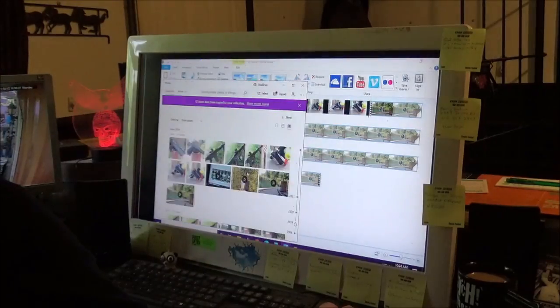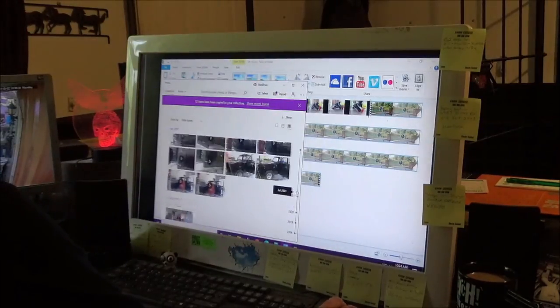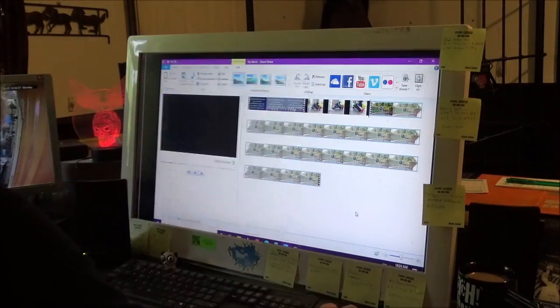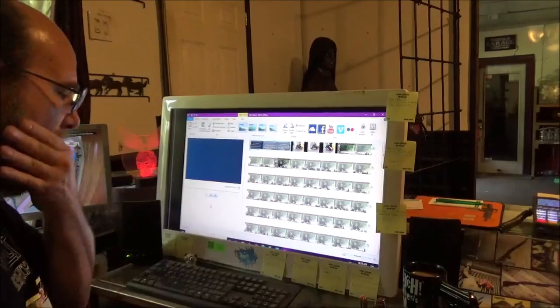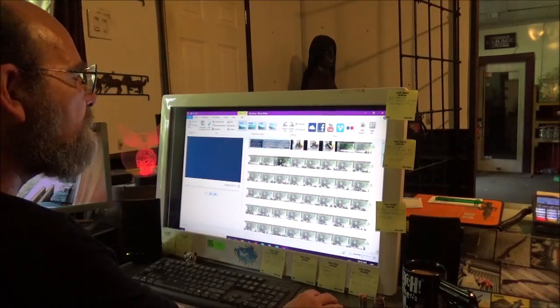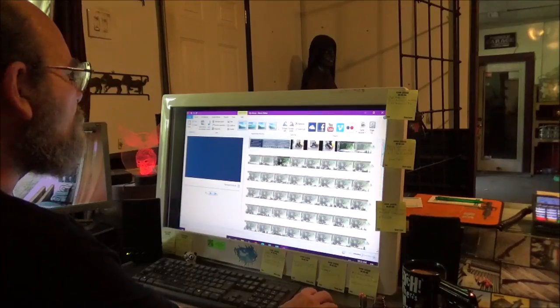Looks like we'll grab all the files associated with that particular video, and we'll stick them up here on our Movie Maker and then wait for them all to process on it. Alright guys, took about 10 minutes for all of this to configure, but everything to do with that video is here on our Movie Maker.